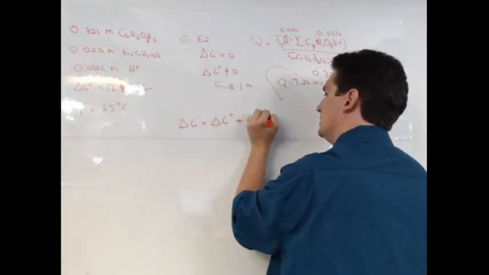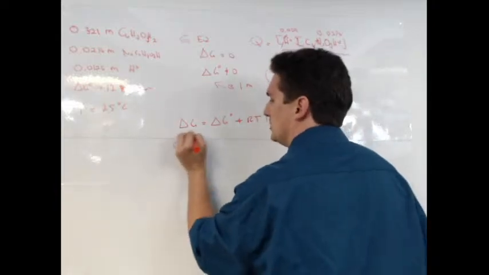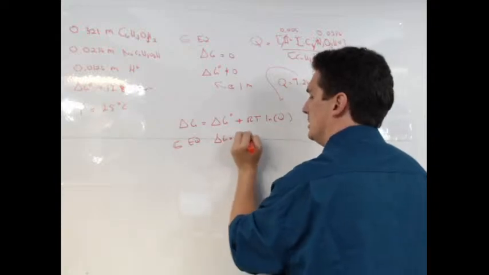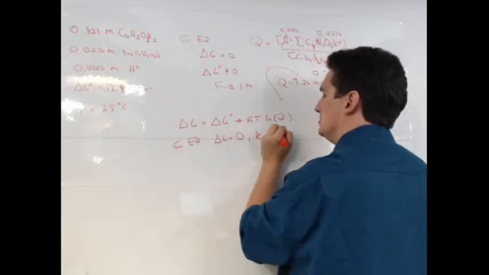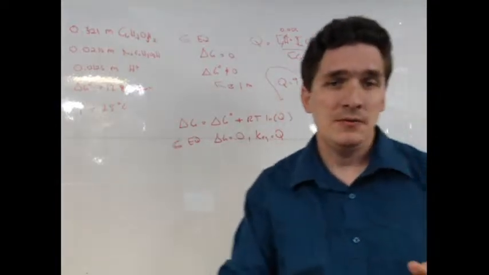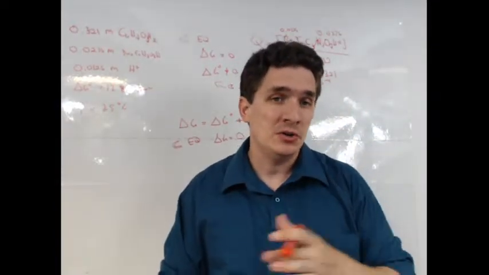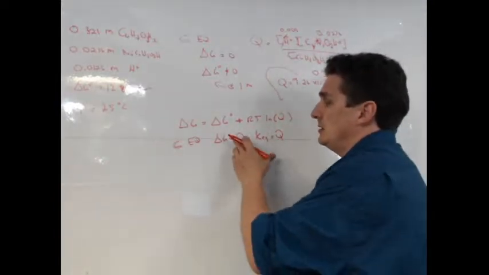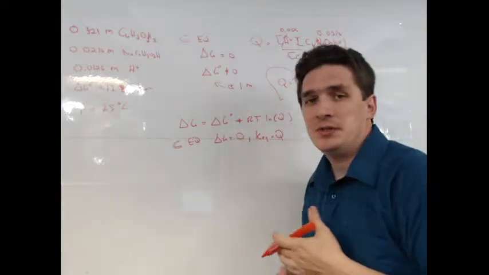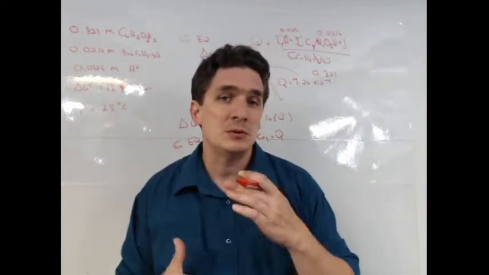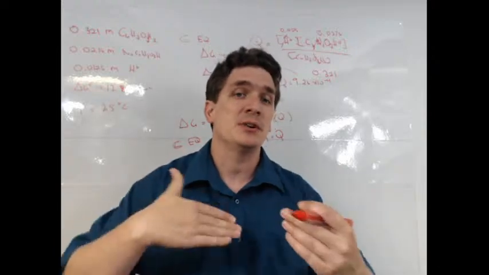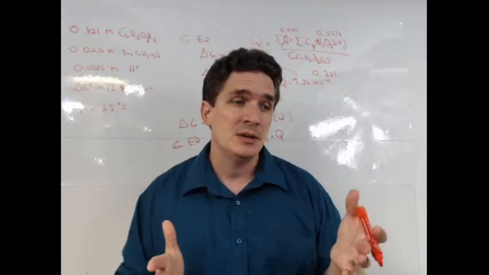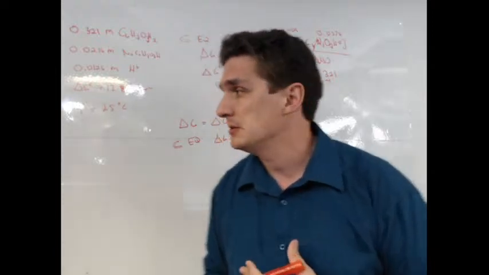So at equilibrium, delta G is 0, and KEQ equals Q. If and only if we are at equilibrium can we make this claim that KEQ equals Q. Now, at equilibrium, the delta G is 0. What this means is that it's not more favorable to be a reactant or product, which is what you expect at equilibrium. The reaction is going back and forth between reactants and products. A delta G of 0 means that it's not favoring one direction over the other.